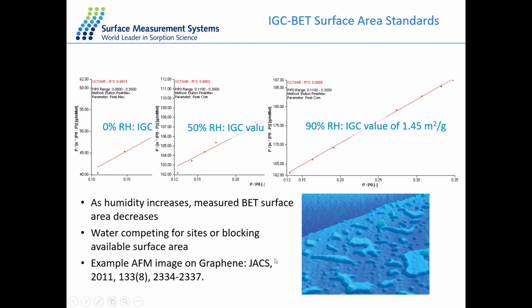However, with some samples that we've seen, for example, starch samples, when we increase relative humidity, we're actually seeing an increase in surface area. This is because of the nature of the sample. In some cases where the sample may have a decreased availability of surface area, or some food samples such as starch, the water can actually result in some swelling. So the water can penetrate into the bulk of the material and start to swell, and this will result in an increase of BET surface area. It really depends on the nature of the sample.